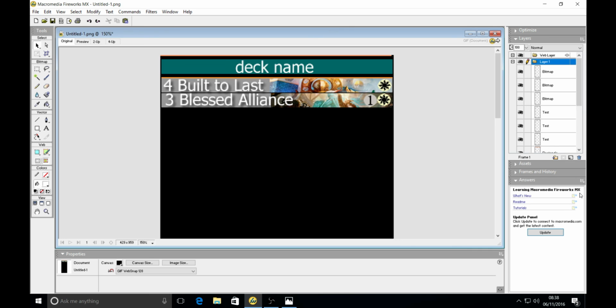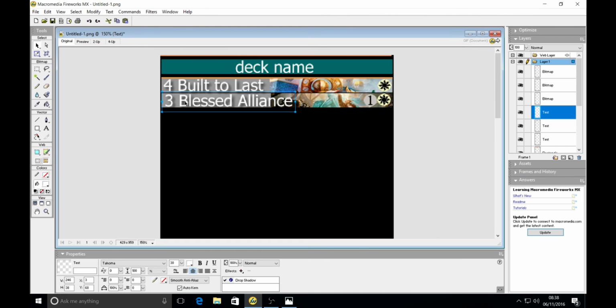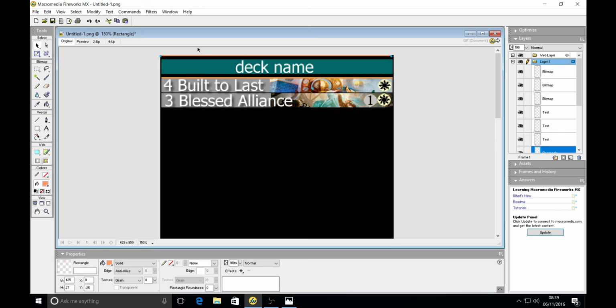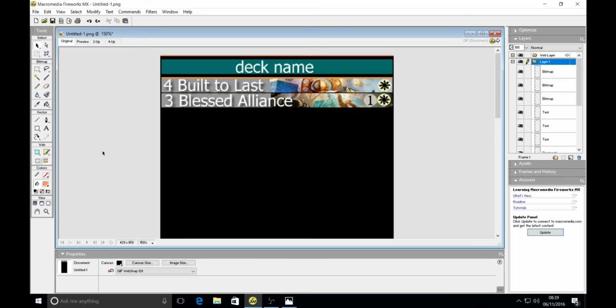Now, as you can see, it's starting to come together. You can see that we've already got 2 cards in our deck, and you can see how we get each one of the cards into it and how we display it. Now, the final touches that you may be asking yourself is, okay, how did you do the borders? So this one, the topmost orange one, needs to be 429. It needs to be the same width as the background. The same goes for the rest of this.